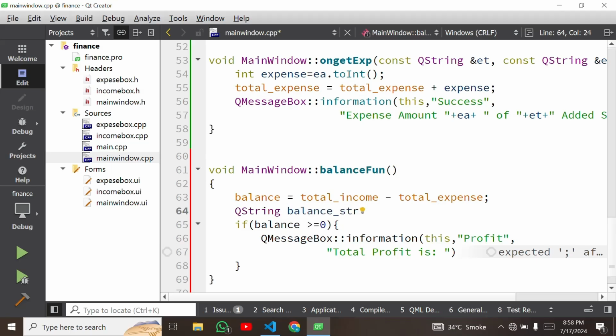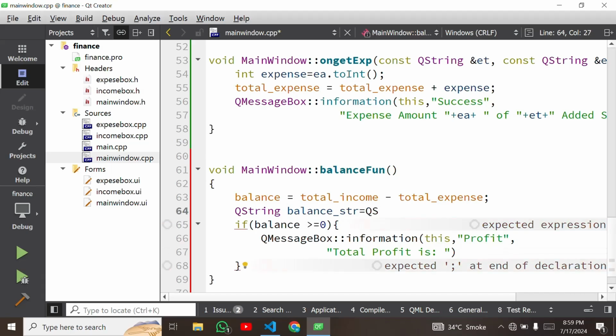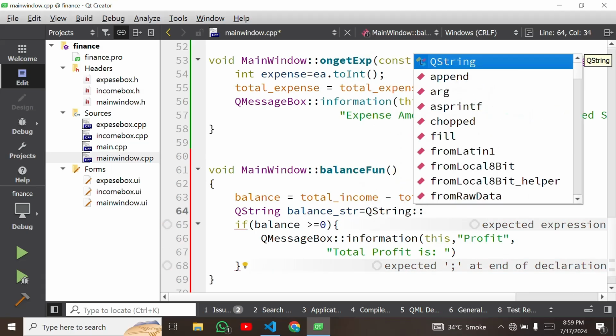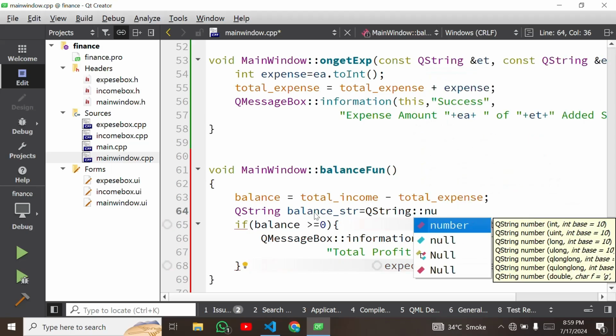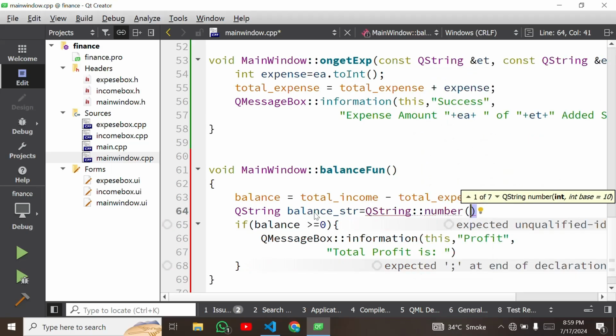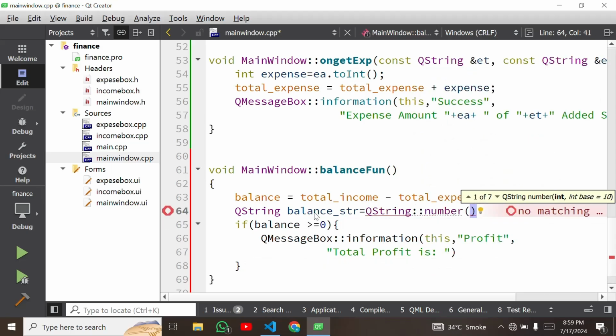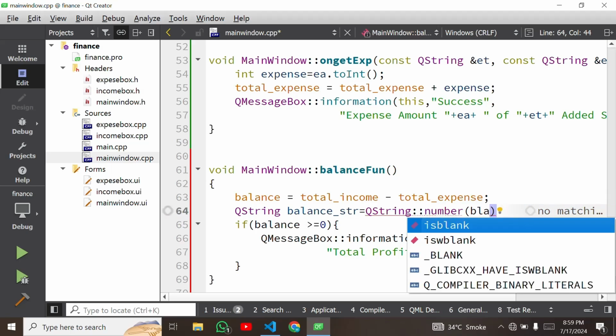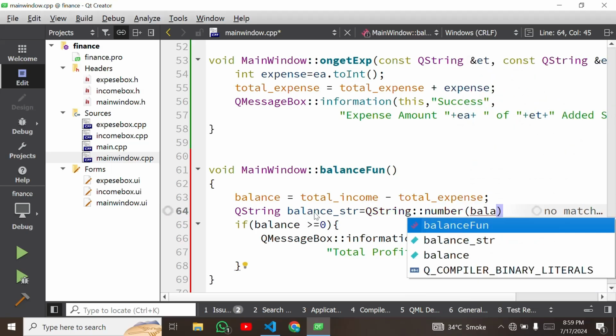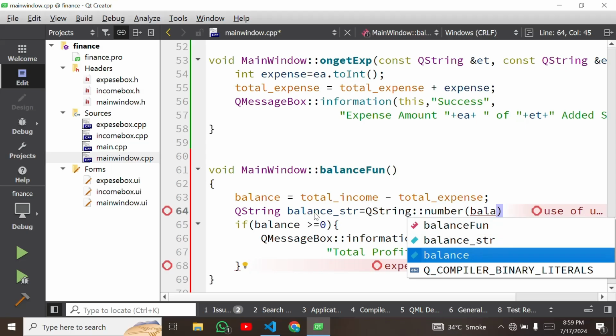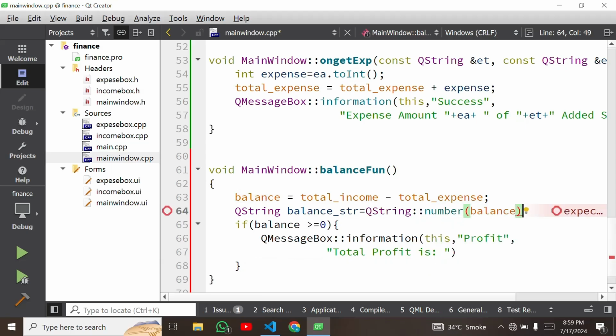Now we convert into string: QString, then scope operator, and its previous type, that is number, and now I have to define the name of the variable that will be converted into QString. This is balance, and then I will use a semicolon in the last.